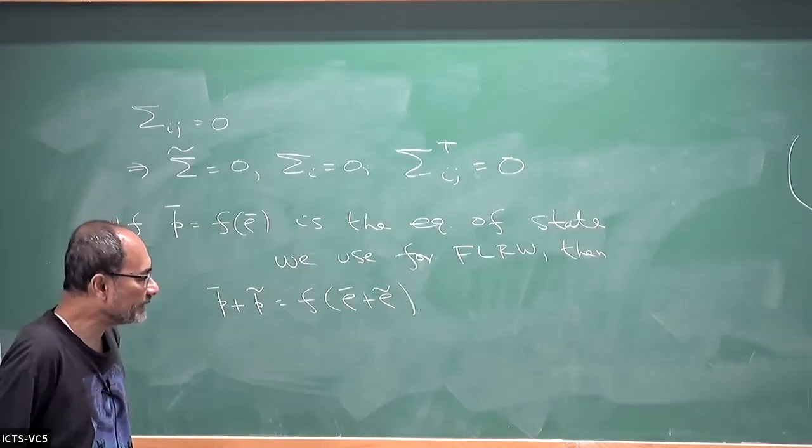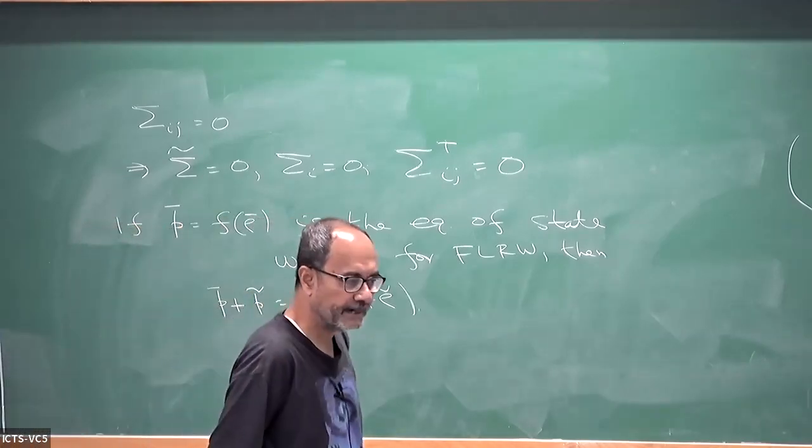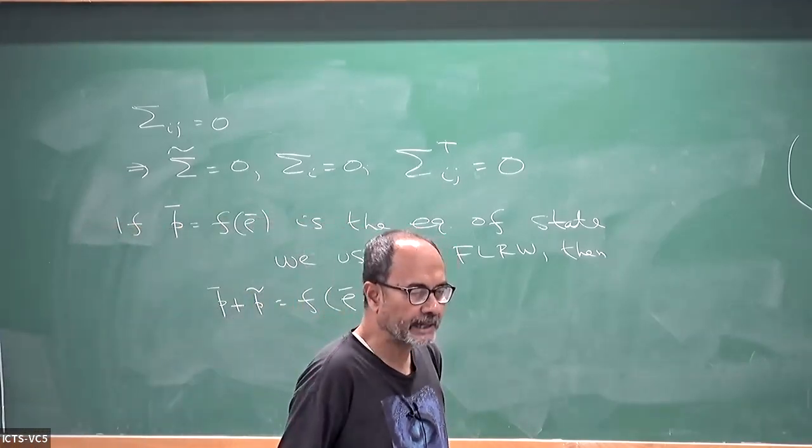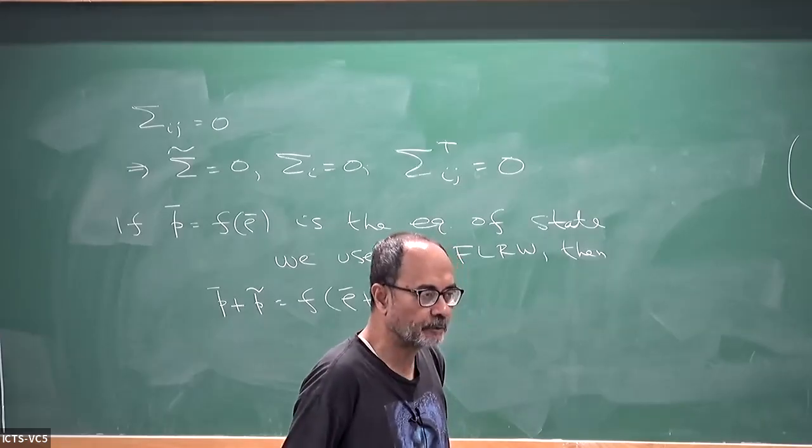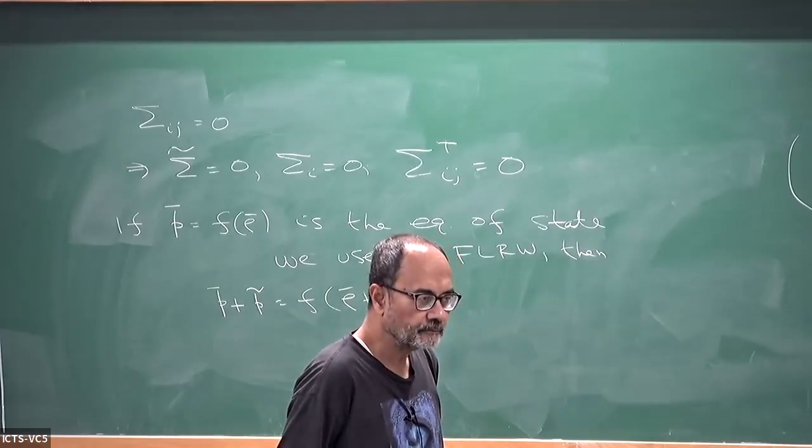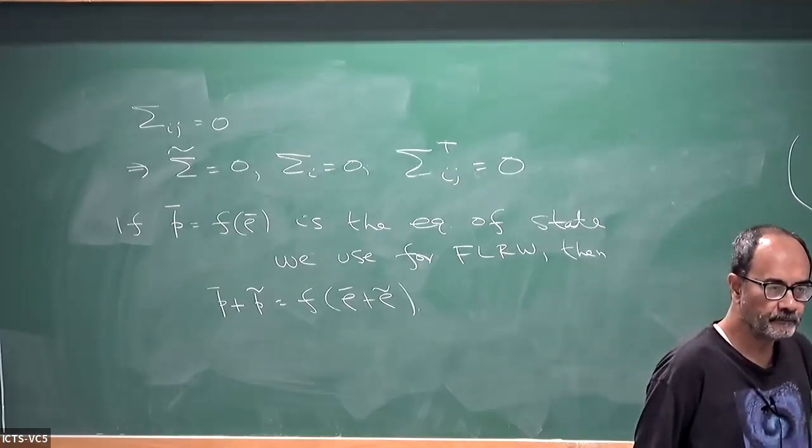So one question I had. When we write the perfect fluid form for the stress tensor, aren't we making some assumption about the equation of state? No, at that stage you didn't make any assumption about the equation of state, because P and rho we kept completely arbitrary. Now we are making a statement about the relationship between P and rho. At that point, P and rho could have been completely independent functions.